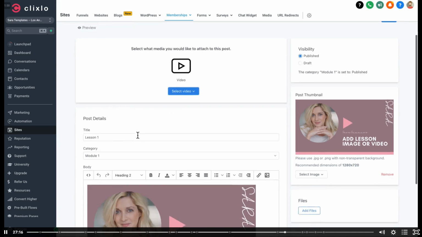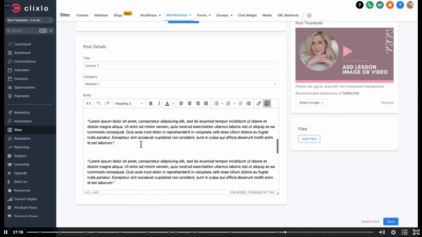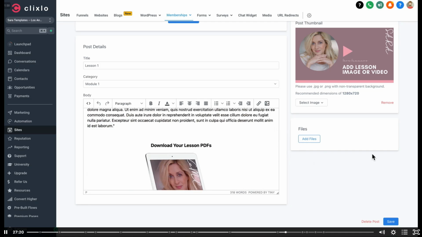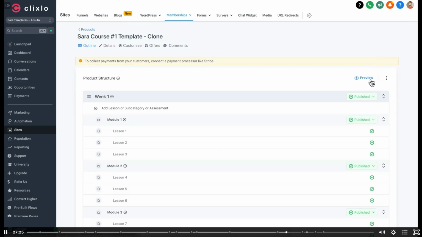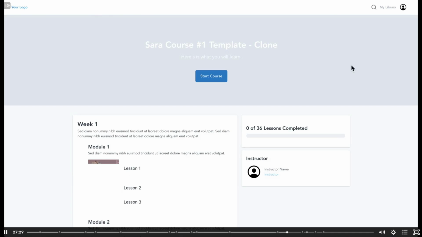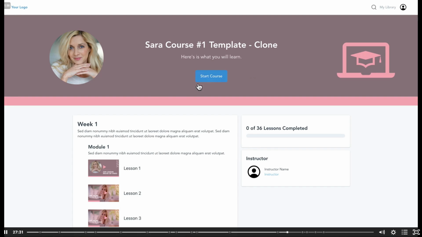So you can upload a video anywhere you like here. You can add any images, add any text. You can add files. You can add essentially thumbnails. Click save once you love it. Click preview, so essentially you can see what your students see. And again, all editable. Change the colors, the pictures, the background, the buttons, change the layout, the look and feel, the overall lessons, add your logo, they can see your library.